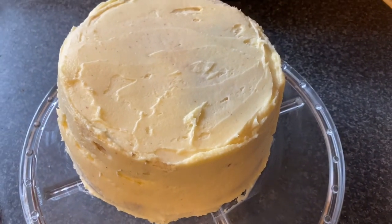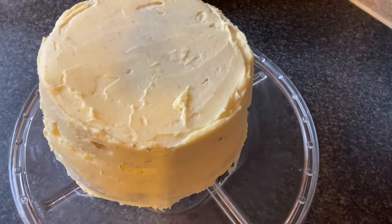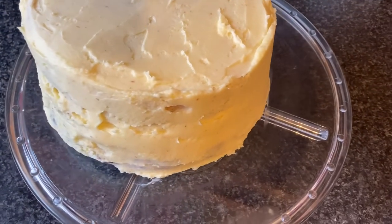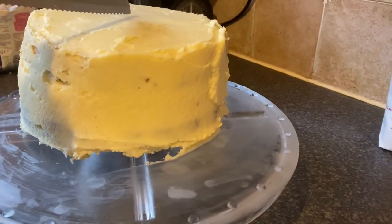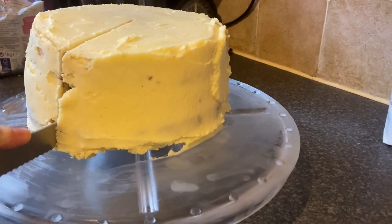So I was actually really happy with the result. Looking at it, I thought I'd done a pretty good job considering I've not really baked a cake like this for a long time. Obviously I had to whip up that second batch of buttercream, and honestly, after a little while in the fridge just to refirm up the buttercream, digging into the cake was so exciting.